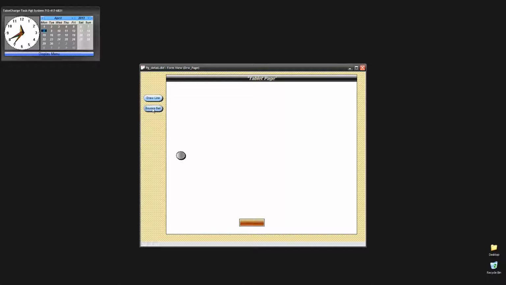This will be our first lesson in having fun with graphics and animation in Alpha software. As you can see, I have a form on the screen designed in Alpha software, and when I click the button that says Bounce Ball, you see a ball bouncing on the screen. If I click the button that says Draw a Line, you see a line drawn on the screen down here. If I hit the left arrow key, my paddle moves to the left. The right arrow key, my paddle moves to the right.